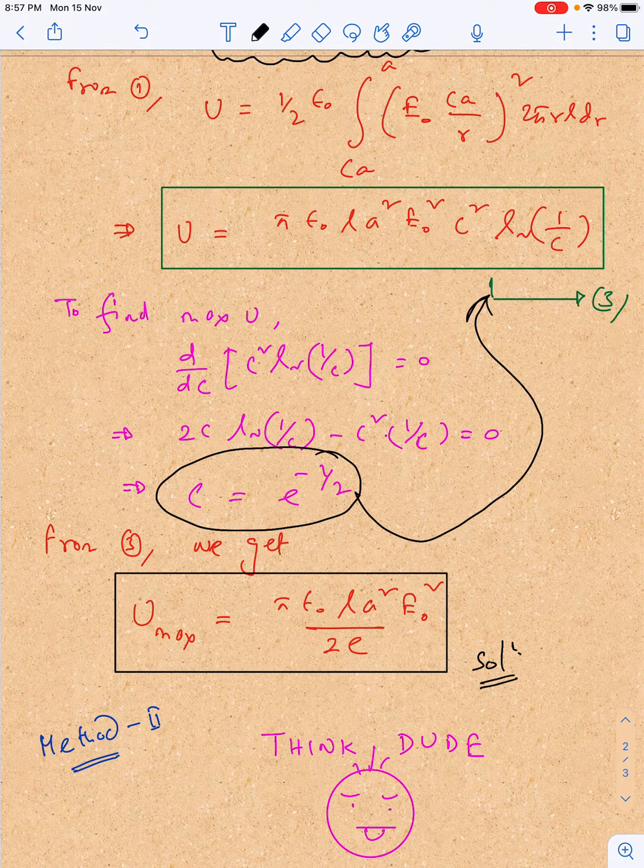If you remember this result, I think it will be very helpful for you if a question like this comes, which is definitely a perfect kind of question for a JEE Advanced type of exam. So it will be really helpful to you.